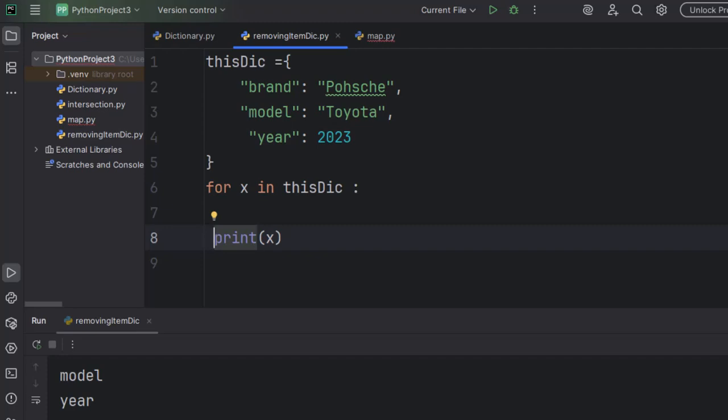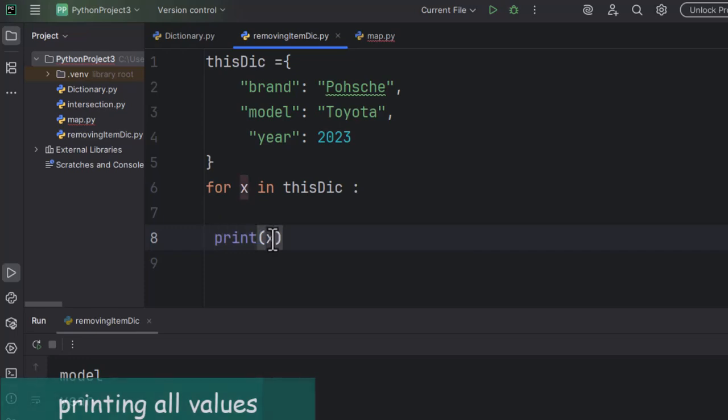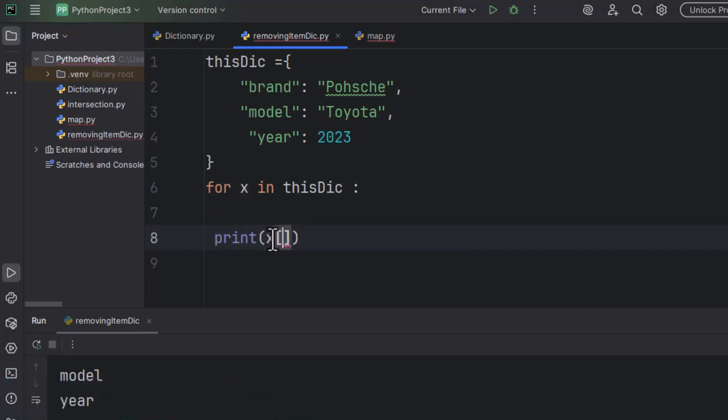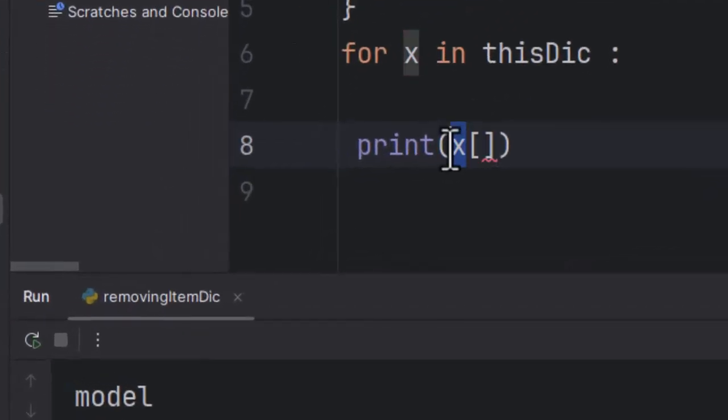Another example we want to do is to print all the values in a dictionary one by one. To print the values, we use an index, using this bracket again, and now we can print X. Do that and print this dictionary here, of course.